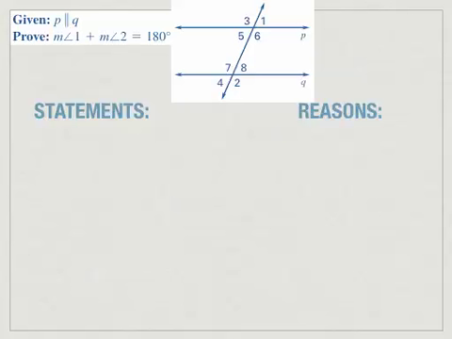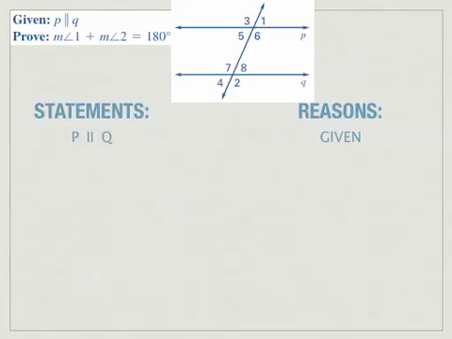This first example says that we are given that P is parallel to Q, and they want us to prove that the measure of angle 1 plus the measure of angle 2 equals 180 degrees. If you notice, angle 1 and angle 2 are both exterior angles, but they are on the same side of the transversal. Angle 1 does have relationships with angles around angle 2. We always first need to start with what we're given. So P is parallel to Q because it is given to us.